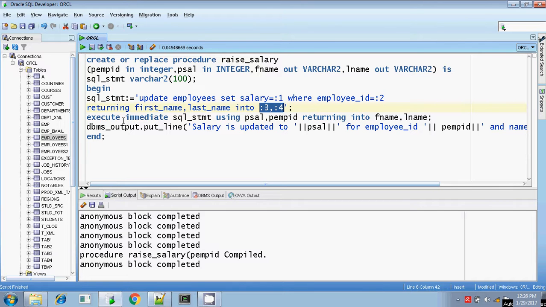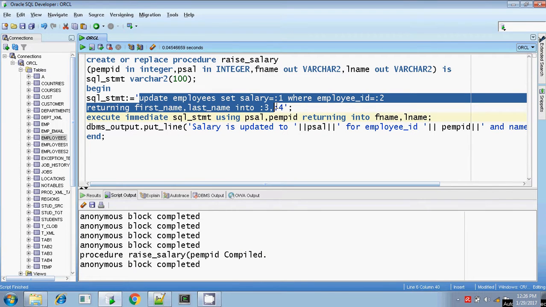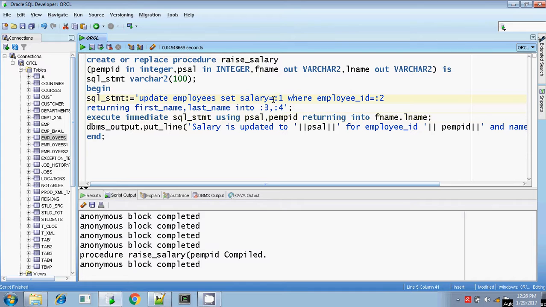So I am going to execute the statement, execute immediate this SQL statement. Since I am using bind arguments, I have to use the USING clause, using PSAL. Here my first input to the SQL statement is :1. Even if you put :A, this is my first input because it comes first. The SQL statement starts from here and reaches here.